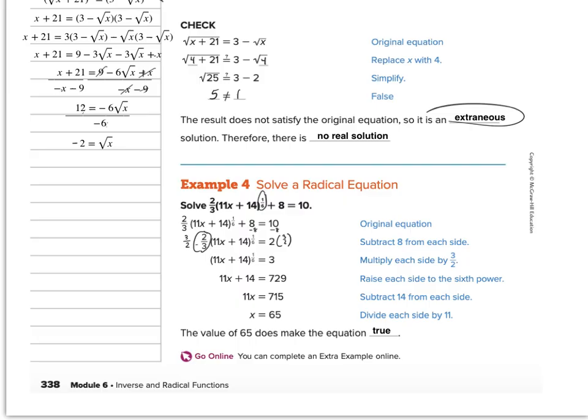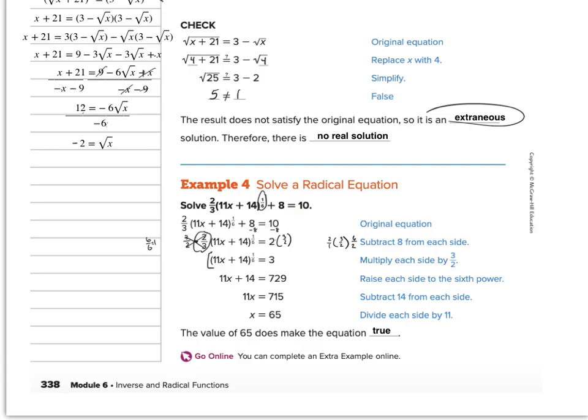Because when I multiply by 3 over 2, and let me make sure I remove that so it doesn't look like I was subtracting, if I multiply 3 times 2, that is 6. If I multiply 2 times 3, that is 6. So 6 over 6 is equal to just 1. So those cancel out. And then this would be 2 over 1 times 3 halves. So that would be 6 over 2, also known as 3.